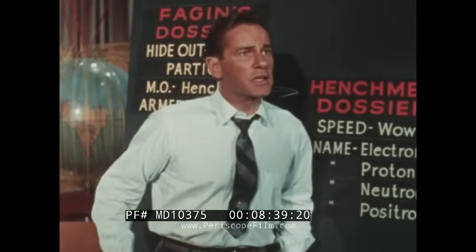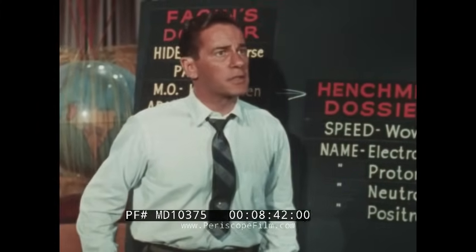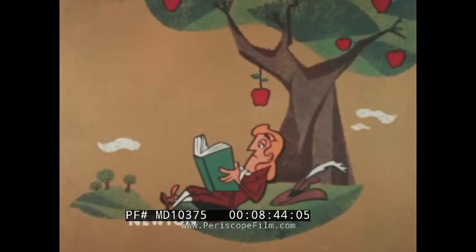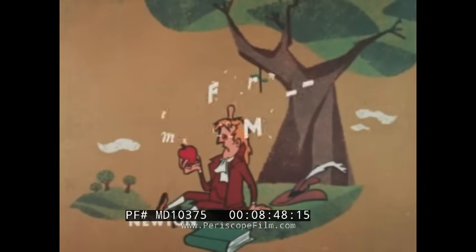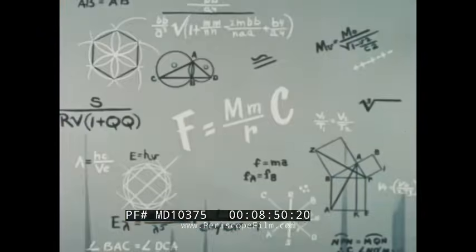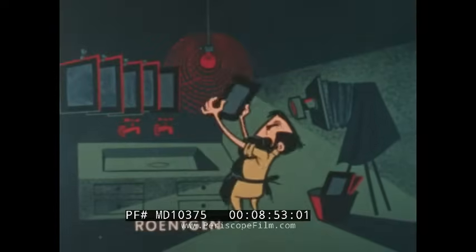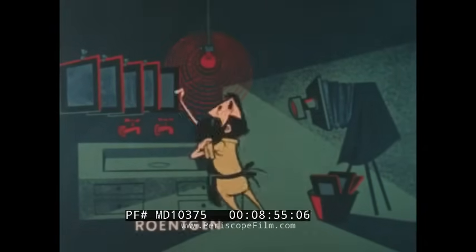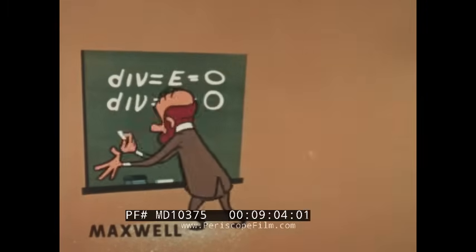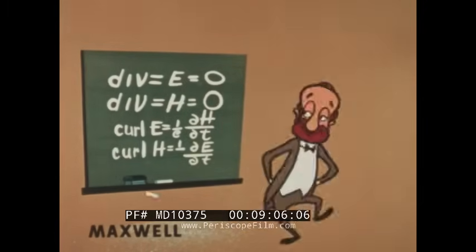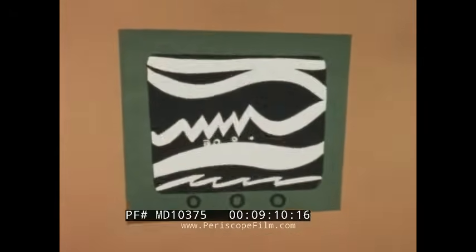Out of little nothings like this have come the big doings of science. Newton wondering why an apple hits his head. Out of that came the law of gravitation. Röntgen, in trying to figure out why his photographic plates got fogged, came up with X-rays. Maxwell, tinkering with some tricky equations, came up with the key to television.